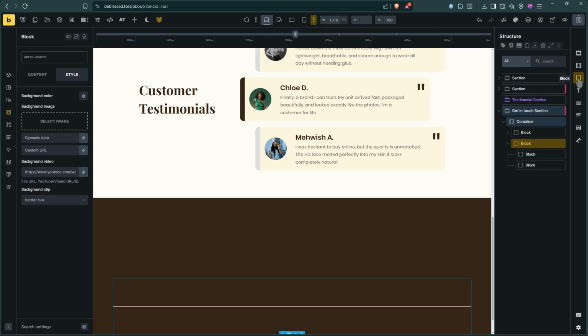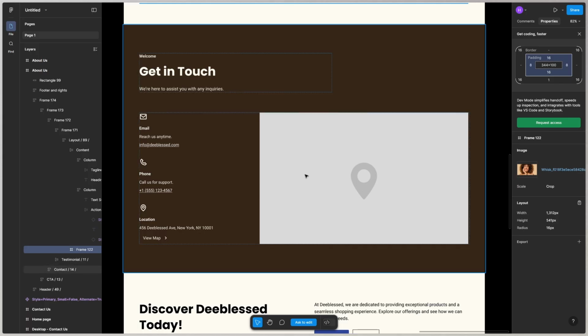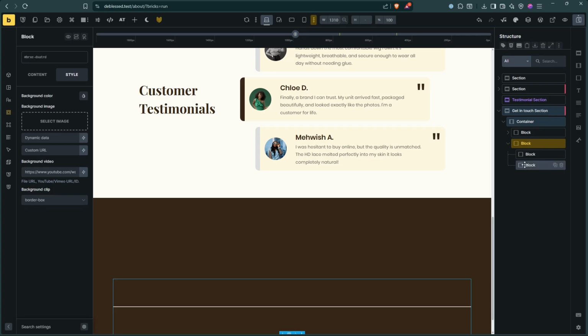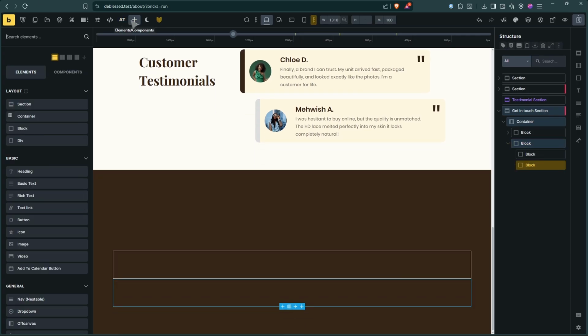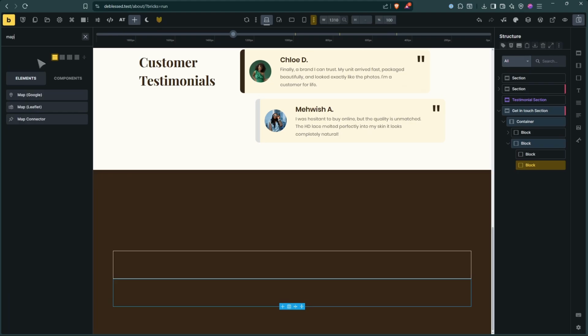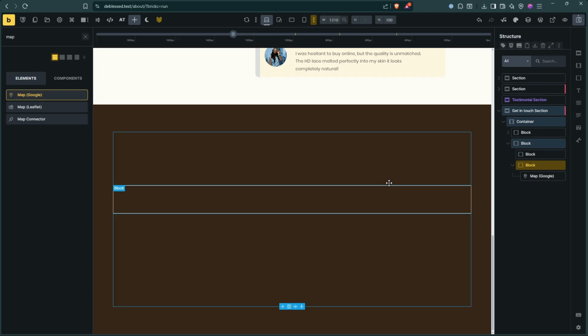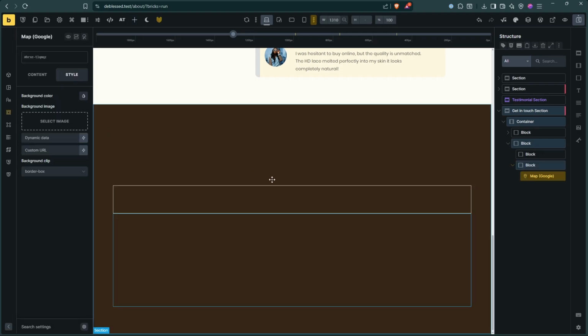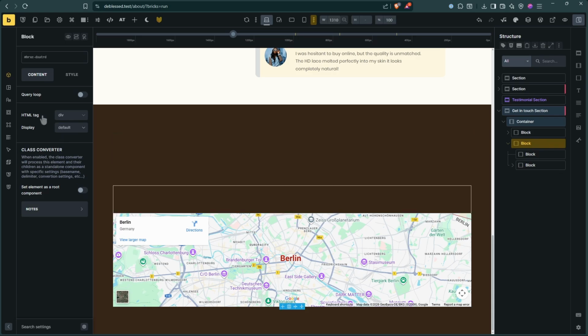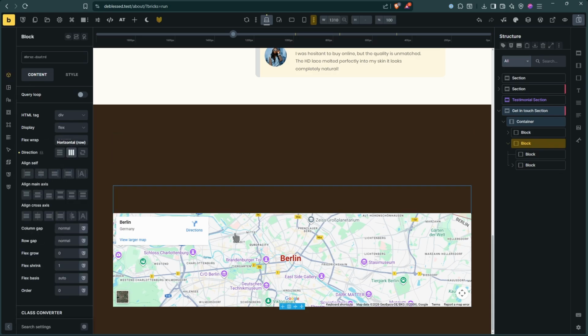So say block 1, block 2. This card will add a map. Make this horizontal.